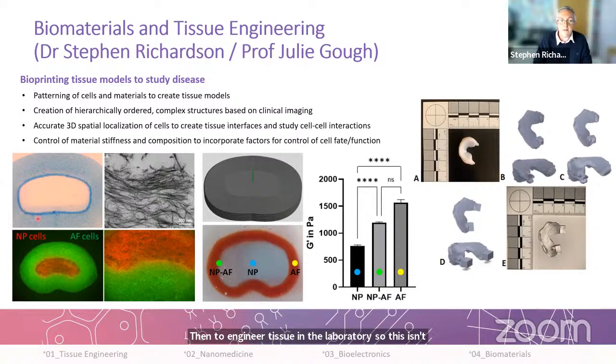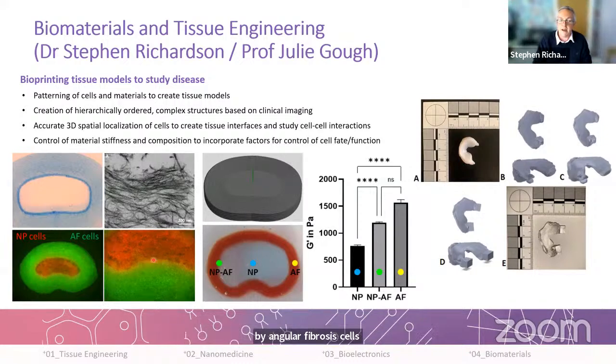So we have a highly aligned, ordered collagen ring structure called the annulus fibrosus. And we can model that, and we can design that using a CAD-based approach. We can then print this annular ring structure using collagen, and we can get alignment of that collagen. But what we can also do within this is load cells into these materials and pattern cells spatially in 3D through these constructs. So in the bottom here, you've got an example of one cell type in red, of the NP region of the intervertebral disc, and then that's surrounded by annulus fibrosus cells in this annular ring structure.